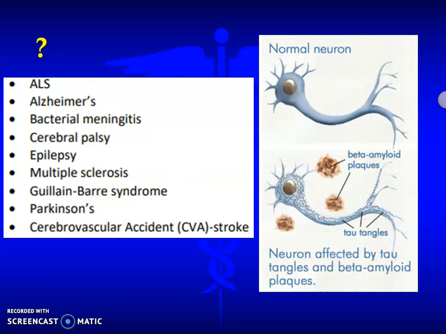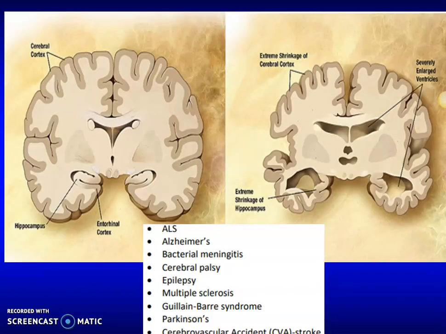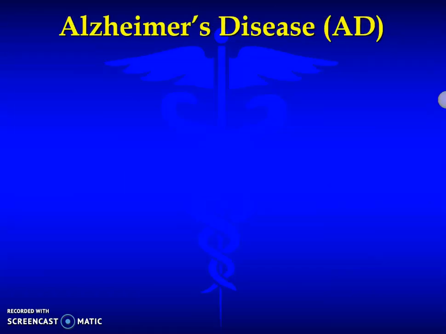So if we look in the picture, it says a normal neuron, and it says there's neurons affected by what they call tau tangles or plaques, and the neuron begins to struggle. So in your mind, is this ALS? Is this Alzheimer's? What are you thinking so far? Let me give you another picture to help you. Also in this disease, it shows deterioration of the brain, especially in two regions, frontal lobe being one of them and occipital lobe being another. This is a picture of Alzheimer's disease.